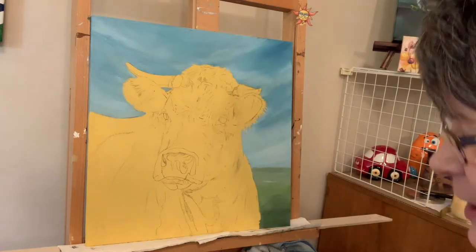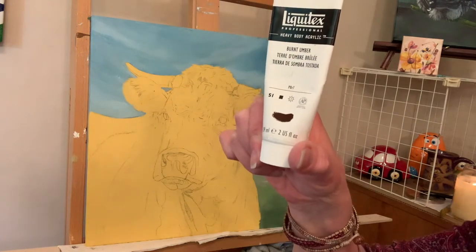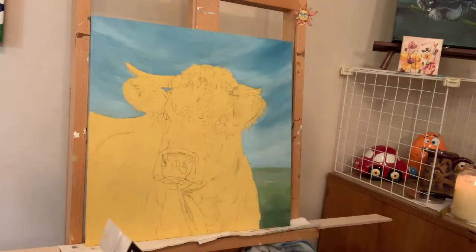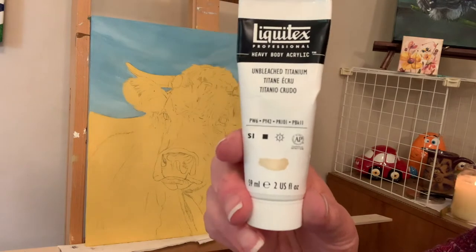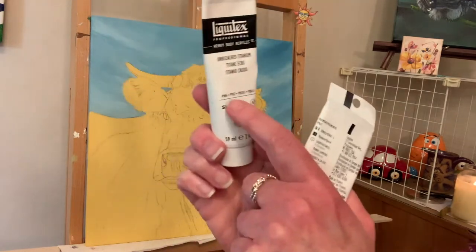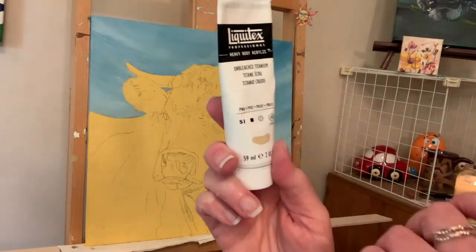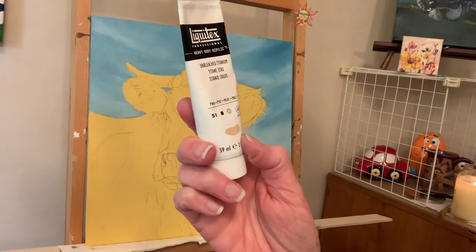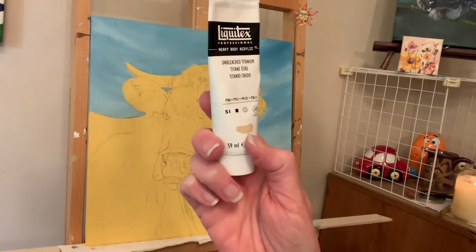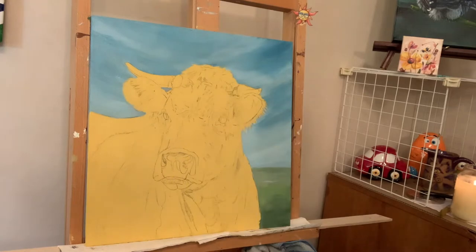So things that I'm thinking, I think I'm gonna put out some burnt umber, and then I'm thinking unbleached titanium. You can make this with a little bit of white. The color numbers are right on there. You could also look at Liquitex and see how they did it. But you could use a lot of titanium white, a pinch of burnt umber, and maybe a little yellow and get something really close. And the other thing I'm thinking, here's my photo.